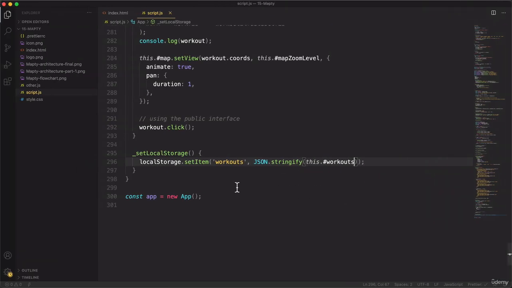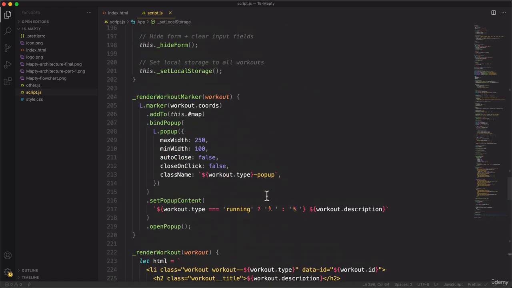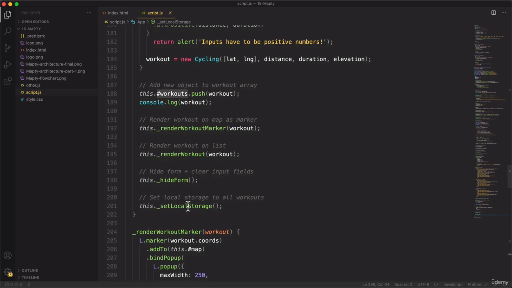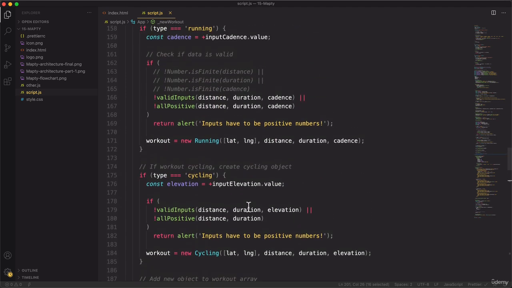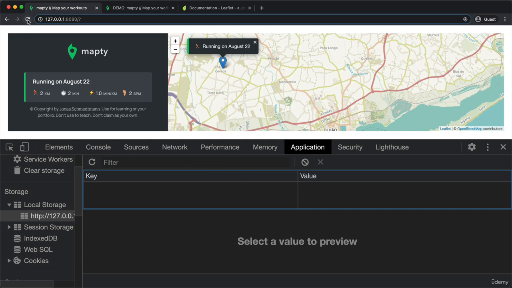Well, let's see if we have everything correctly set up. So we have set local storage, then set item, and here everything looks correct. And here, I believe we are also correctly calling it, set local storage. So this should work. So let's simply try it again here.